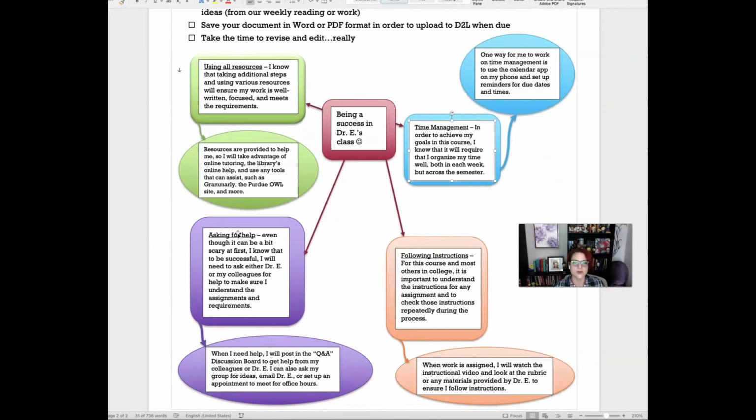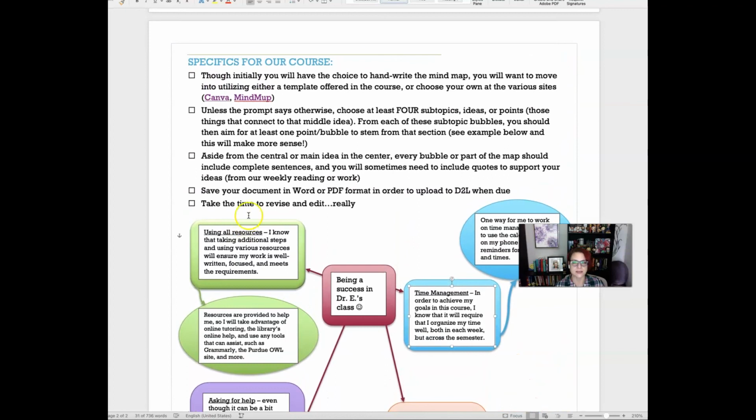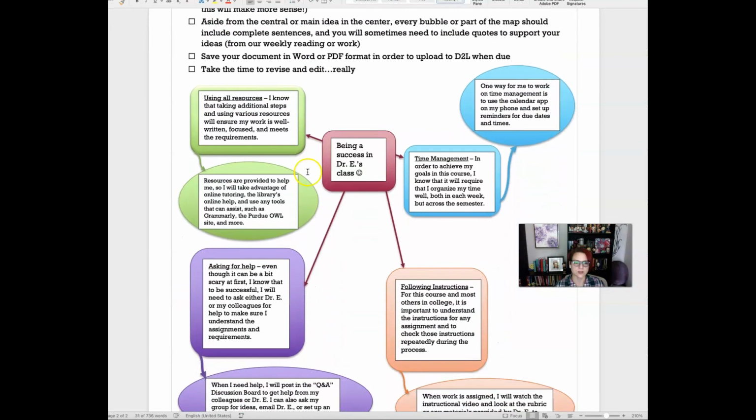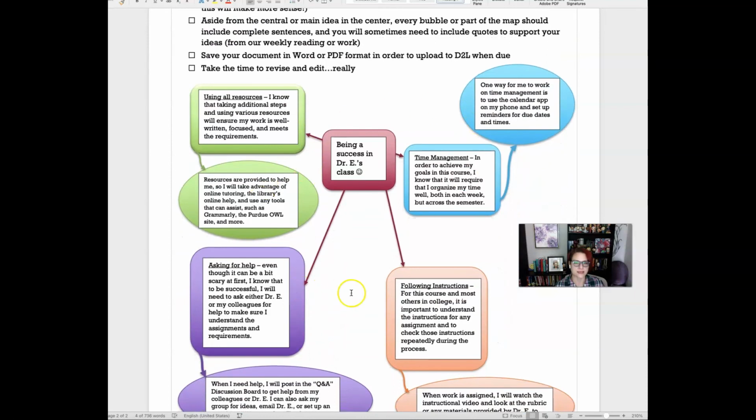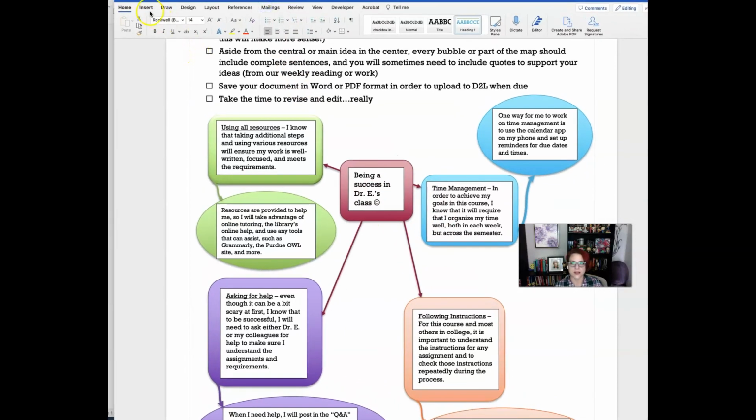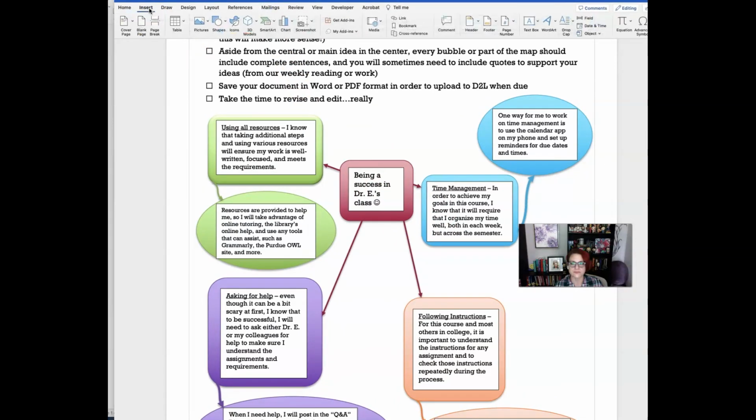All right, so that essentially is the mind map assignment. So make sure that when you go back to double check that you followed all the instructions, that you're double checking all of these areas. Look at the example if you need a bit more information. And this is one, y'all, that I just created. I went up in Microsoft Word, I clicked insert, I picked pictures, I included text boxes, right?